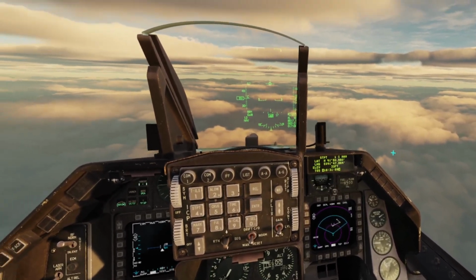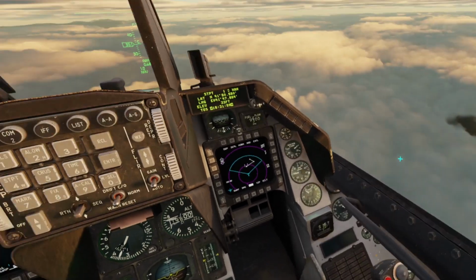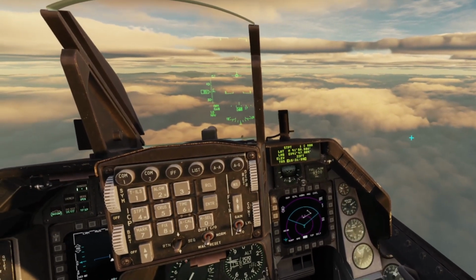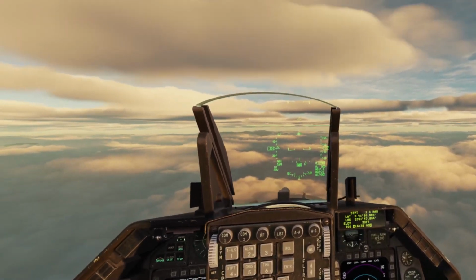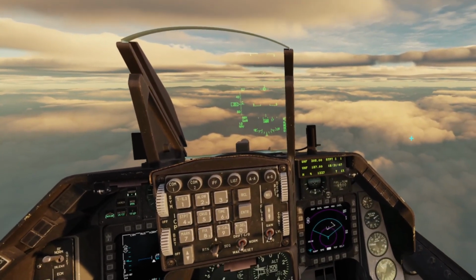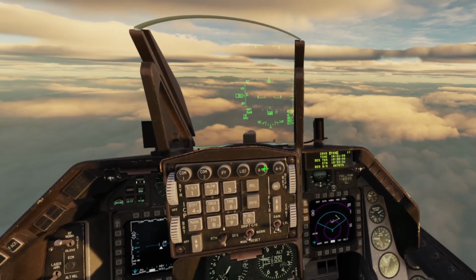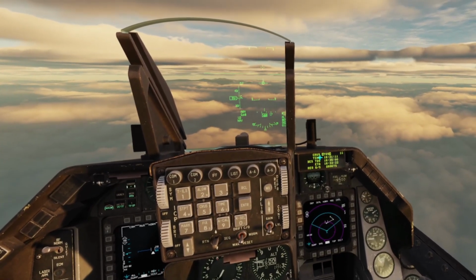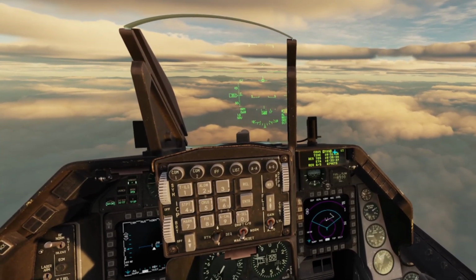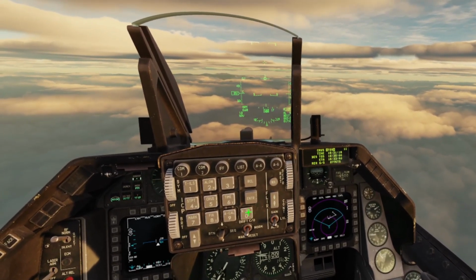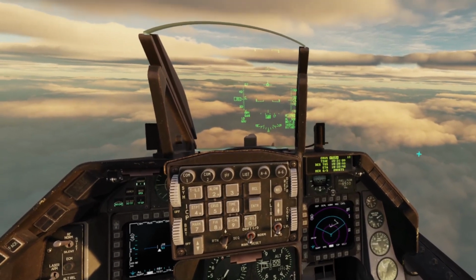So let's say, for example, let's say I wanted to arrive at 16:35:00 Zulu. Plug that in, and then come over here to the cruise page, and then notice the text here, the TOS, time over steer point, is not boxed by default. So I'm going to go ahead and hit mode select or MCell to select it.